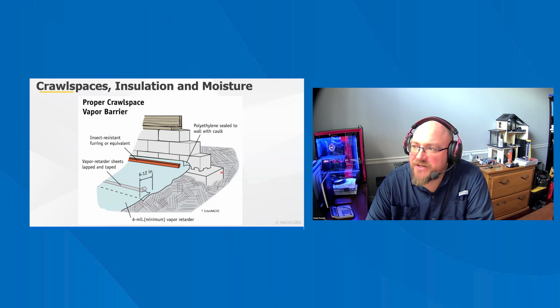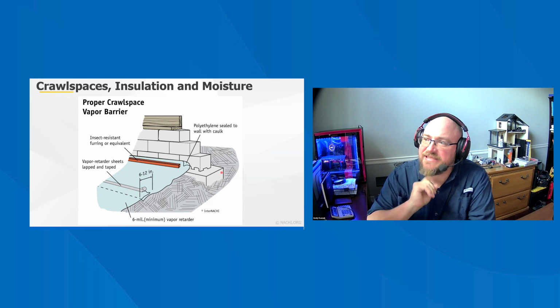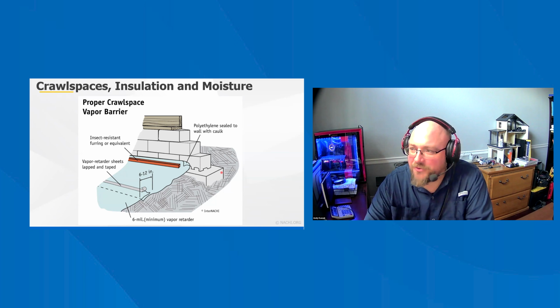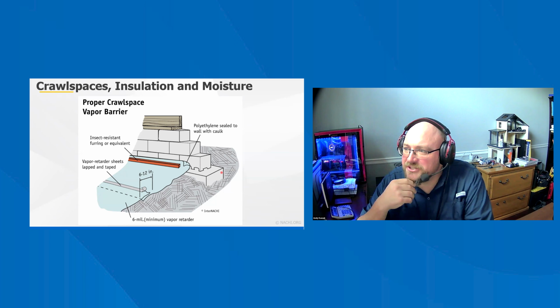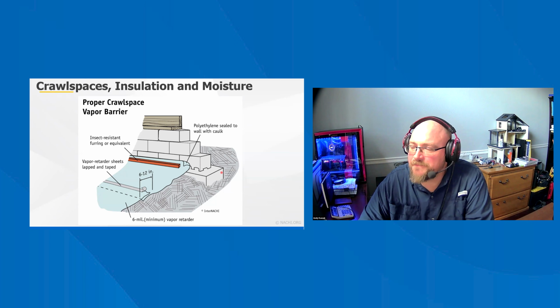Crawl space construction should ideally result in an interior crawl space floor ground surface that is at or above exterior finish grade. That does not happen in my area. Our crawl spaces are almost always below exterior grade. Extra attention should be paid to foundation drainage for crawl spaces below exterior finish grade.